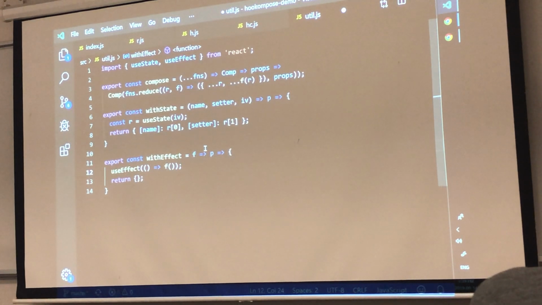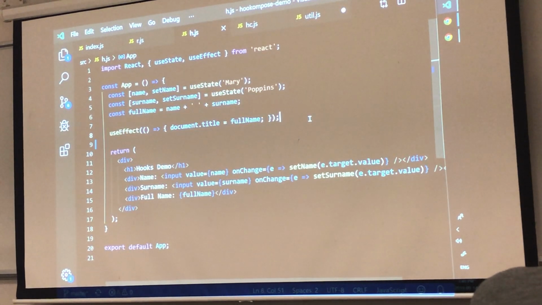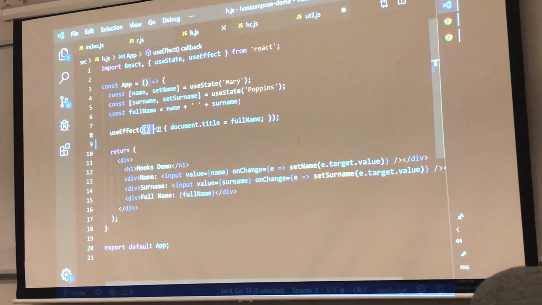But because when you use hooks, you rely heavily on the feature closure. For example, here we define a function, and inside this function we use the variable fullName. But this fullName is defined outside this function, in the outer scope, right?